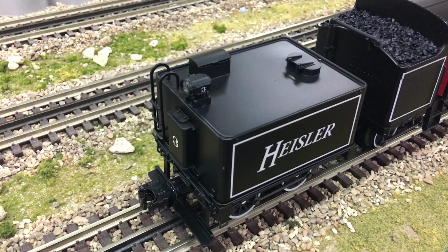All right, moving back on the tender, right back here we have our nice big Electro O-scale electrocoupler that can be fired from the Legacy or TMCC remote. Down here we have our metal piece that goes across. It's kind of got some simulated wood ribs on the bottom of that. Moving up, we have some grab irons and a separately applied coupler cut bar right there.